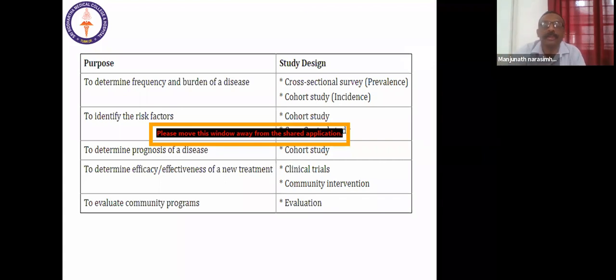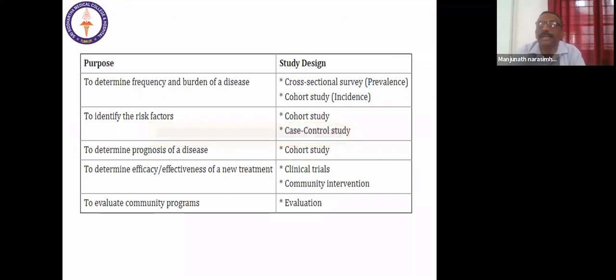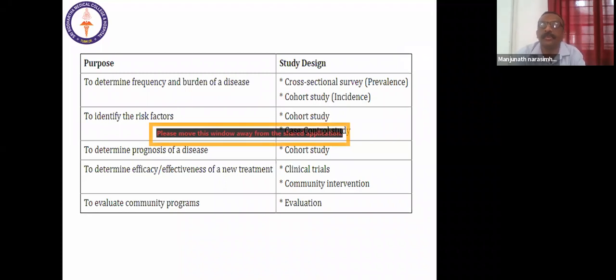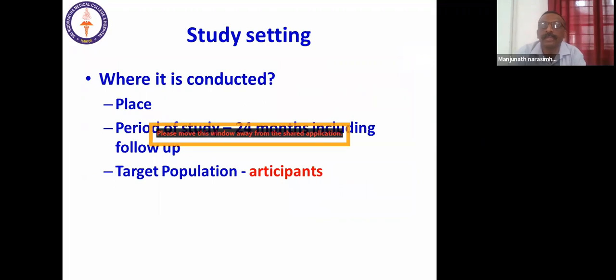unless you are going into a community where the population is defined. Next, if you want to identify risk factors, you use a cohort study. If you want to determine the progress of a disease, again a cohort study. To determine efficacy or effectiveness, depending on what you want to identify, you can select the study design. Most of the time, you have to meet a suitable person who can guide you on the best method for the study. Ideally, before starting all these things, you should meet a statistician, because he is the better person who can guide you on the study design and other things.